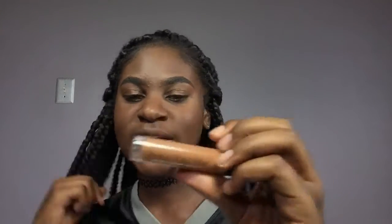And I leave the under part of my eye for concealer. I'm using a Too Faced Born This Way concealer. I just got this, and I don't really know how I feel about it right now. I got the color Deep and apply this under my eyes. I think this is the darkest shade. Well, it was the darkest one in my Sephora, so they need to do better with that, but luckily it works for me.